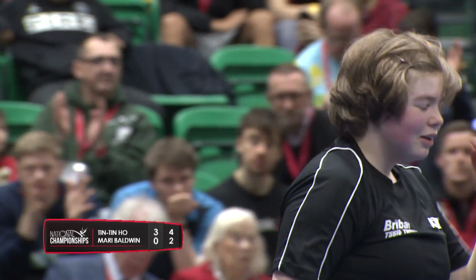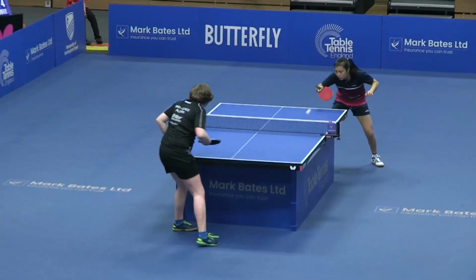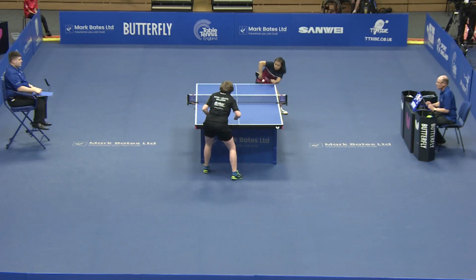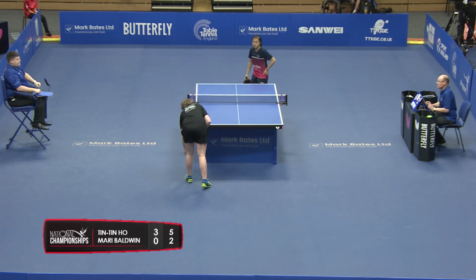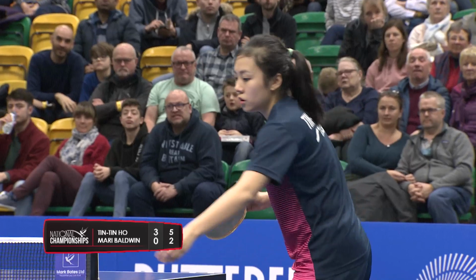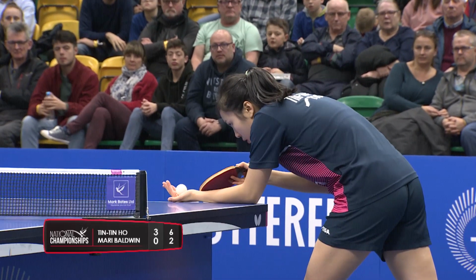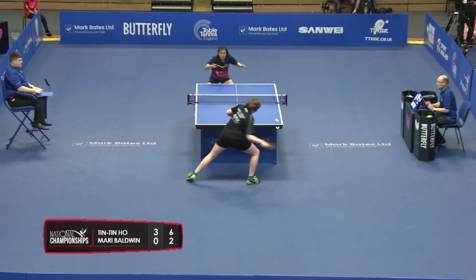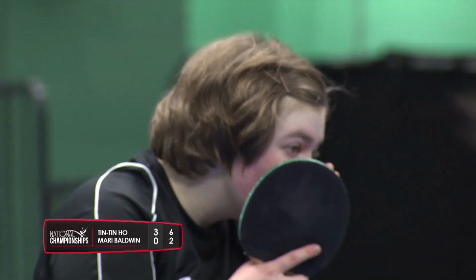You just see the forehand power of Tintin. We've seen a couple of big backhand flourishing loops from Tintin. That time it's the turn of the forehand. Was that a thick edge? Oh, that was a lovely return of serve there. The sort of almost banana, penhole grip banana backhand there. So side spin, using the wrist well, coming around with the wrist action like the shape of a banana, hence the christening of that shot as the banana backhand.